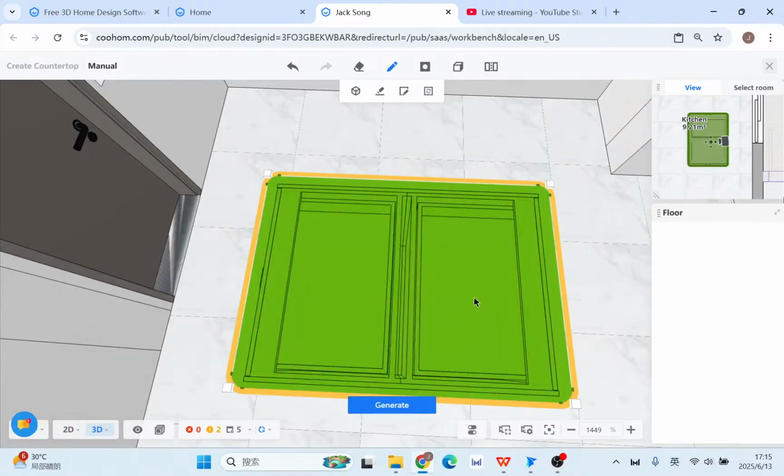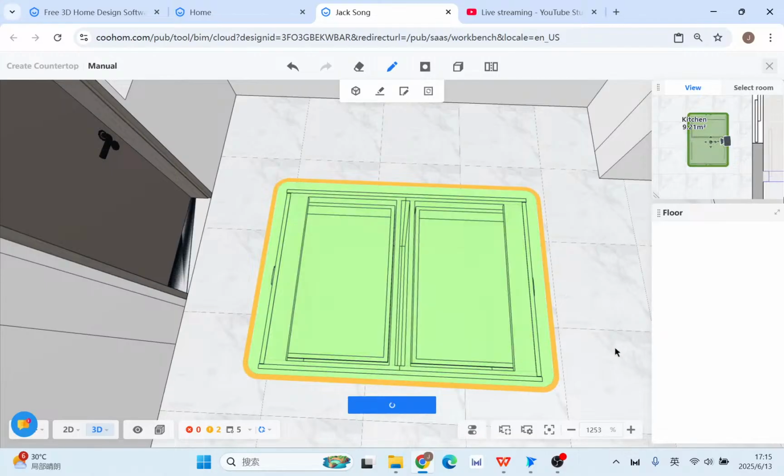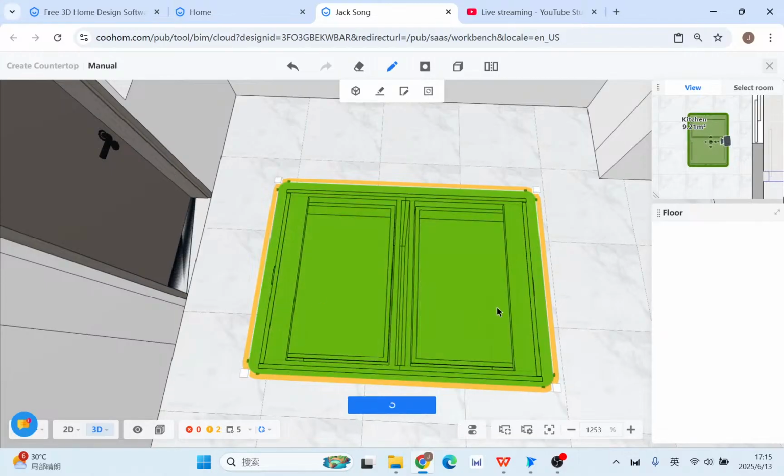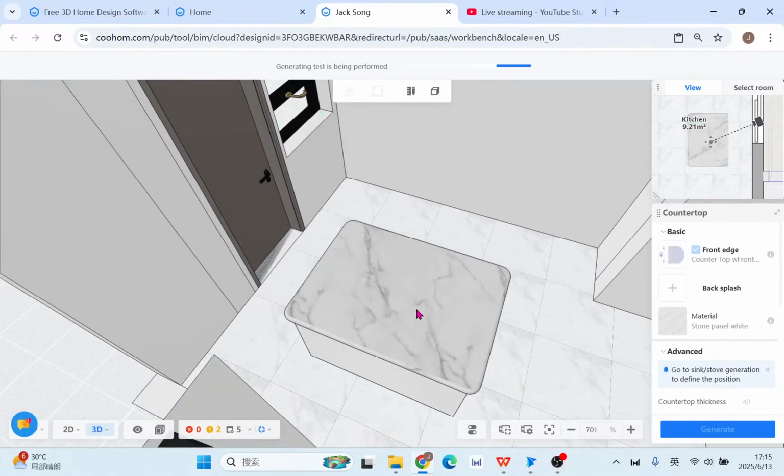Okay, and now generate. And then you can have a proper countertop for the island.